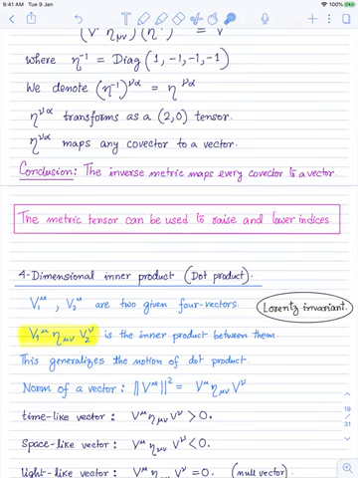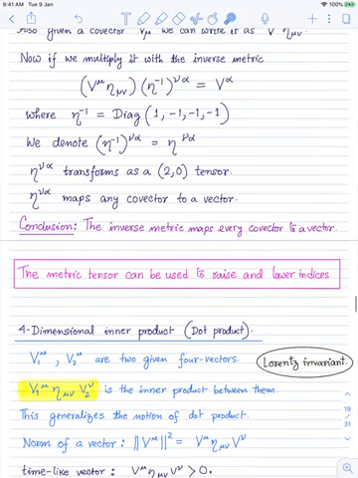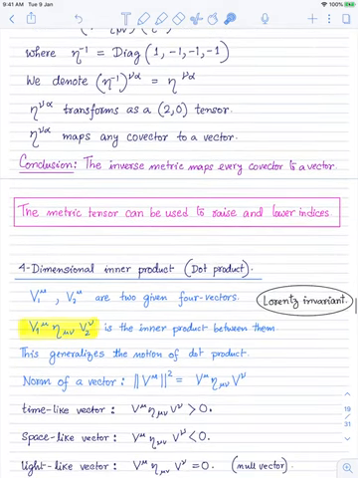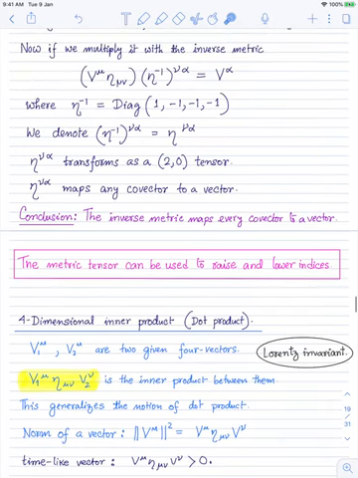Because the metric has these special signs, we just have to be careful with the signs as far as upper and lower indices are concerned. Otherwise, given a vector, I can always find a corresponding covector, and given a covector, I can always find a corresponding vector, by using the metric. That is what I want you to appreciate, and the distinction is just a matter of sign for the spatial components. Very good.